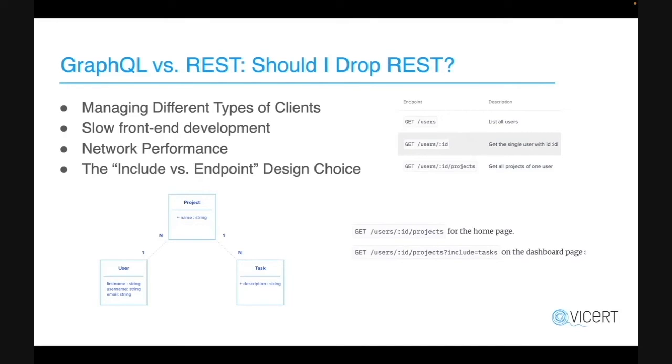As you can see here, it is the same example as I already told. So get all projects for one user.